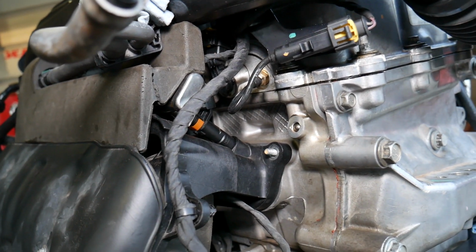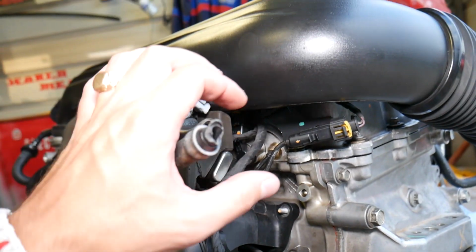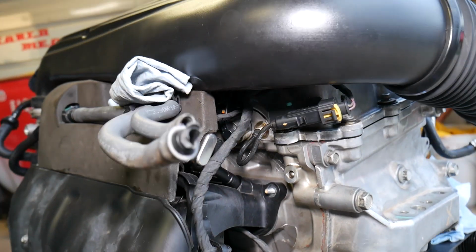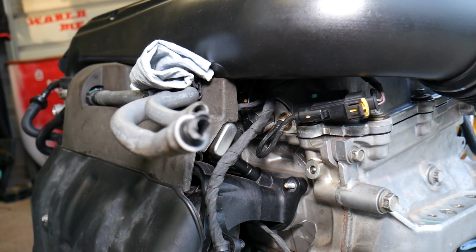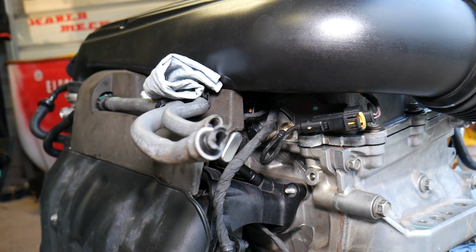Otherwise you can grab it probably with vice grips and remove it, but if you're in the US and that is bad, you have to remove the whole control module. So stay with us and we'll start on that now. We have to remove the valve cover to get to it.